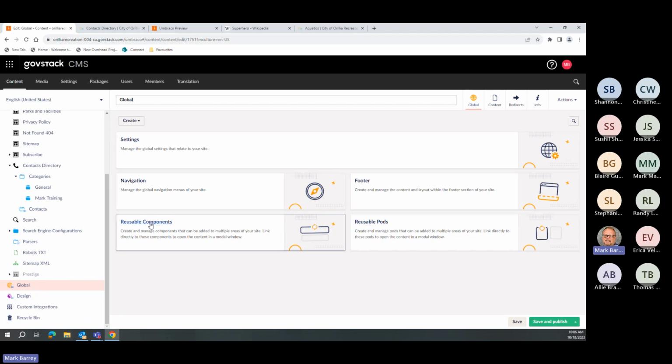Those host locations where we can project out onto an infinite number of spaces, and it's always displayed exactly the same way. Should any of that information change, you simply change the host location, and everywhere it's projected out updates with it. So we saw those, but we still need to figure out how the settings, navigation, and footer work. So that's what we're going to look at right now.